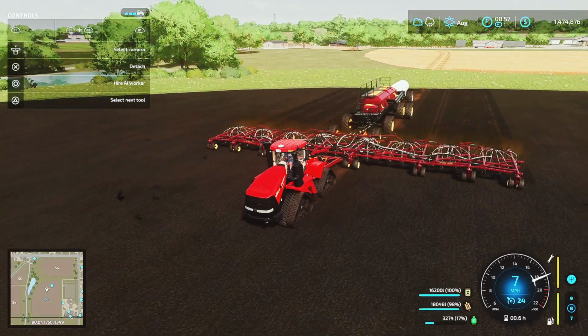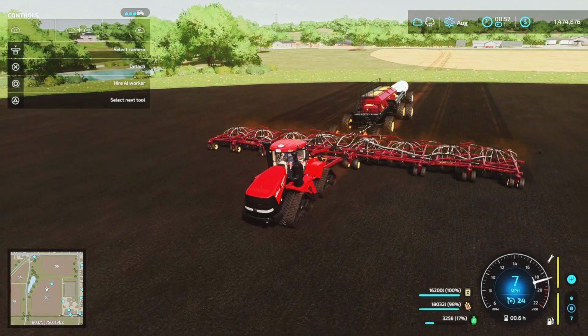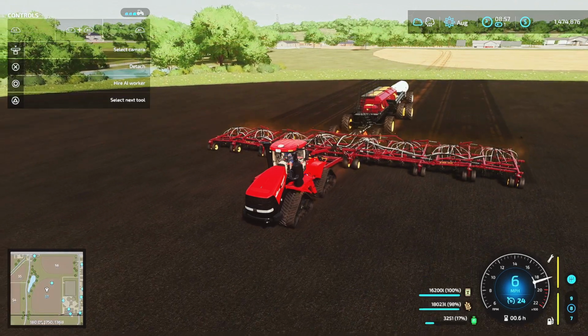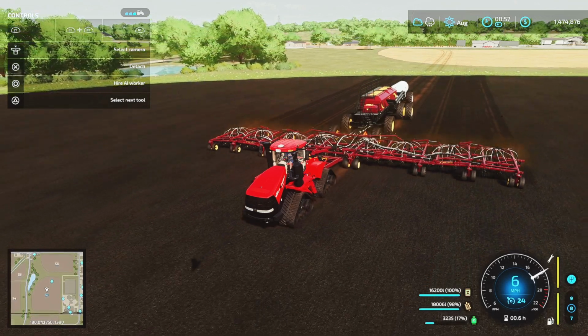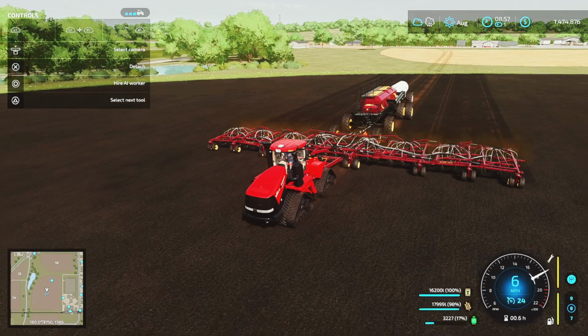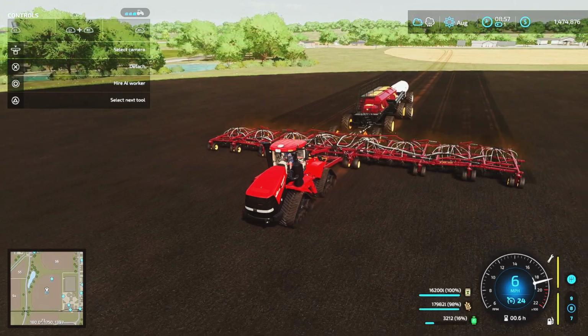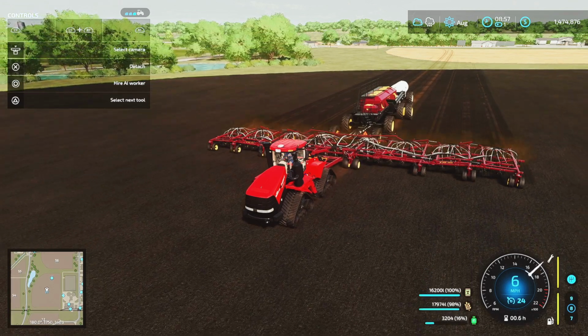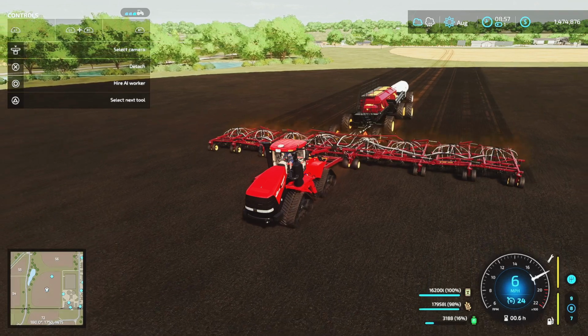So again, this version of the mod will be PC only, because the fill type, spray type for Anhydrous has to be registered with a Lua script, and not having it there, I would have gone 3 feet and been completely out. So unfortunately, like I said, PC only on this one.